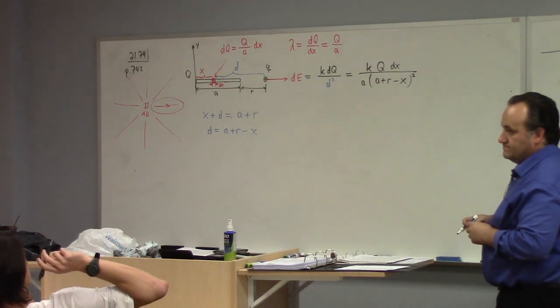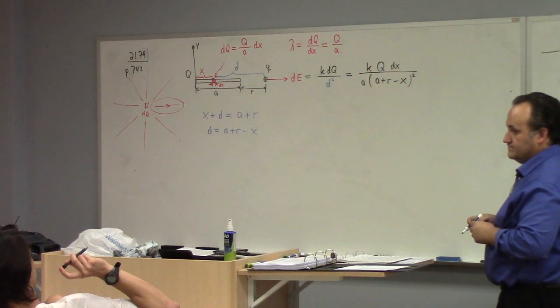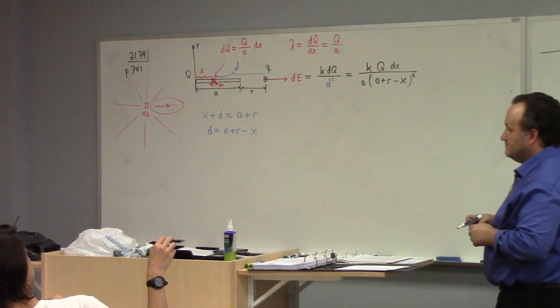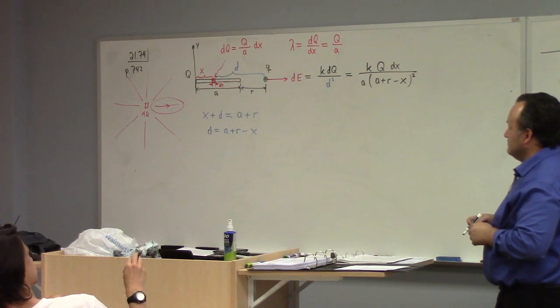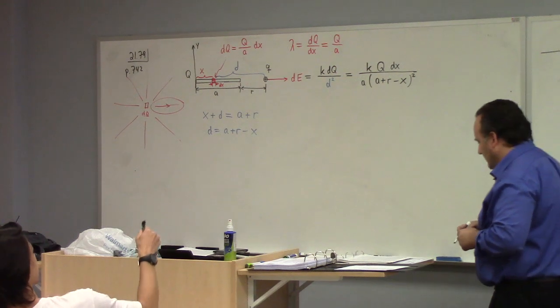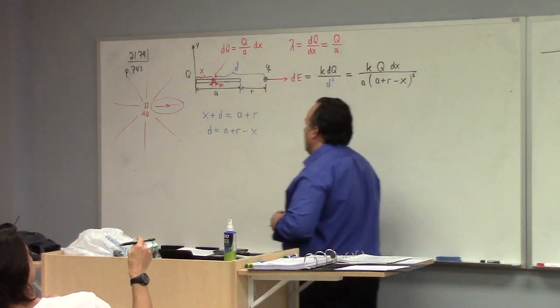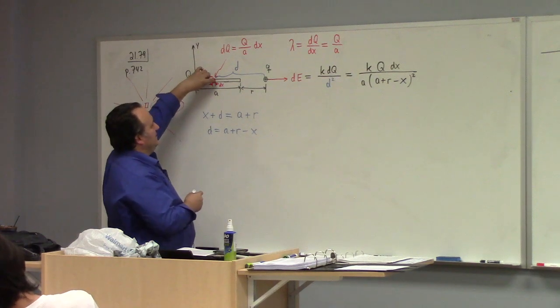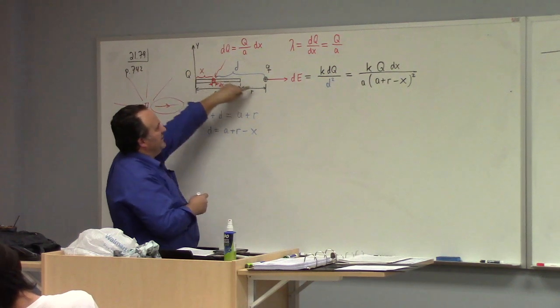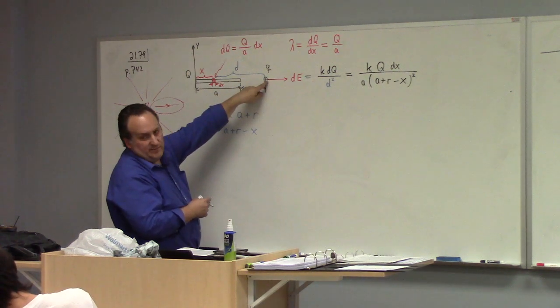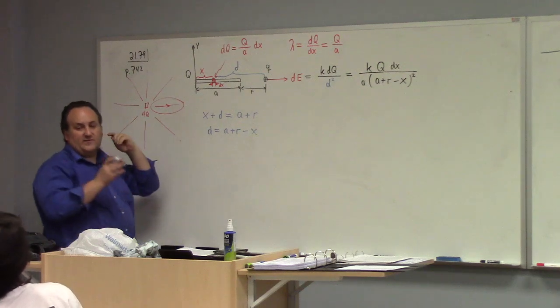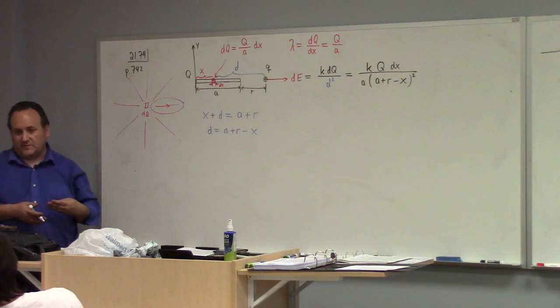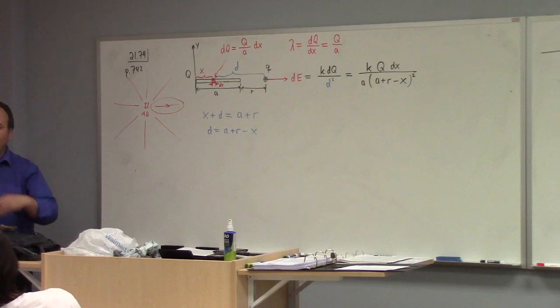But I'm still confused on why for the length does the dx not matter? Is it just because it's super small? Oh, well, we don't think about it, it's an infinitesimal charge. So like part of it's closer and part of it's further away from the field point, but we don't consider that. That's the whole point. That is why we consider an infinitesimal charge and not like if we thought about half of the charge, right?